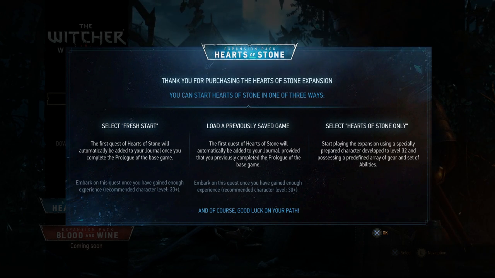Alright, so guys, Hearts of Stone, the first expansion pack, the one that's supposed to be 10 hours long, just came out for Witcher 3. I think the 20-hour expansion comes out sometime early next year, I think they said. Probably going to be a longer wait for that one, because it's supposed to be like twice as long.